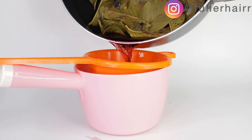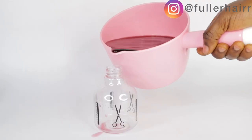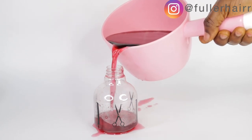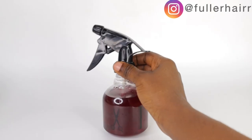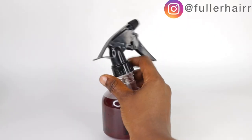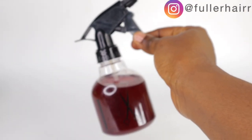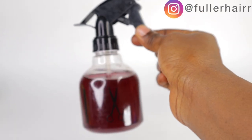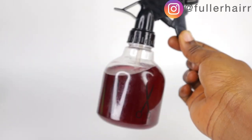For the sieving process I made use of my strainer to collect the liquid. You can see how rich this tea is — it's very rich. Next I transfer it into my applicator bottle. For the remaining liquid I'm going to be adding some preservative so it doesn't go to waste. The portion in my spray bottle I'm going to be storing in the refrigerator after use, for just five days — and I'm sure I'll finish it in five days.